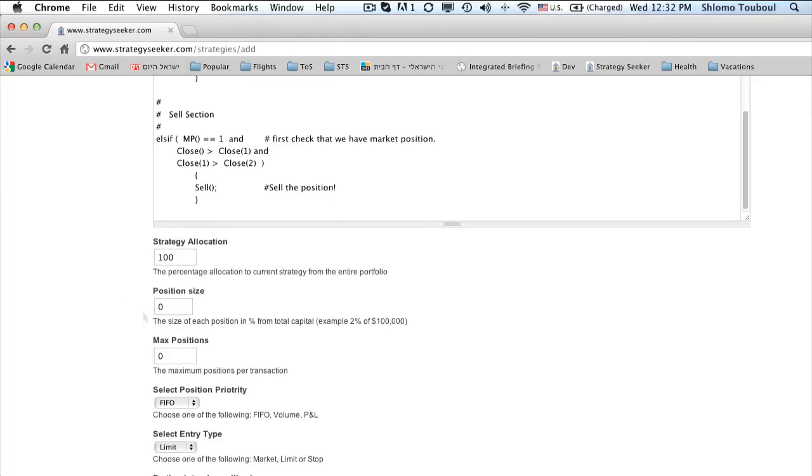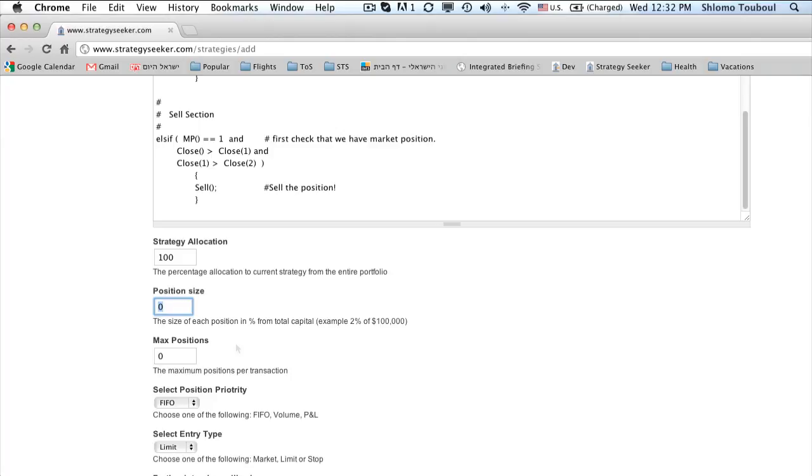The next 2 parameters are position size and max positions. They're very important for risk management. Position size is how many percentage from the total capital of the portfolio will be allocated to a specific symbol that's going to be bought.